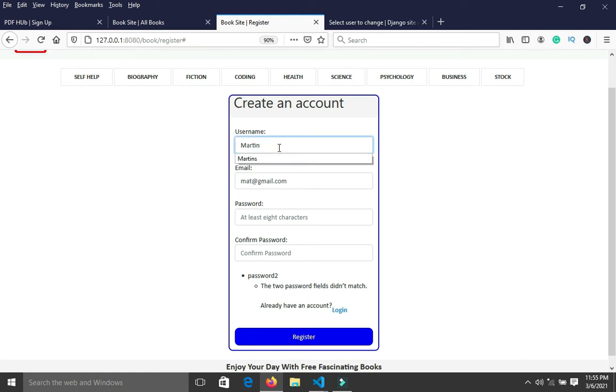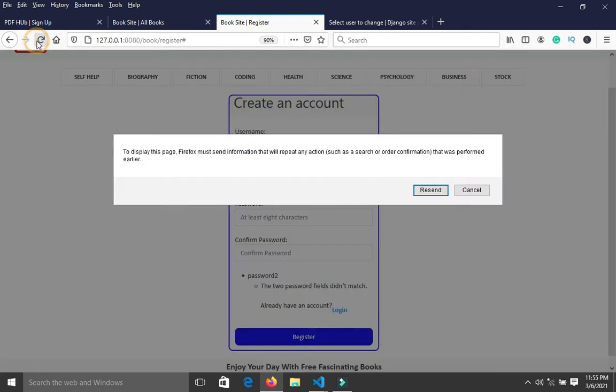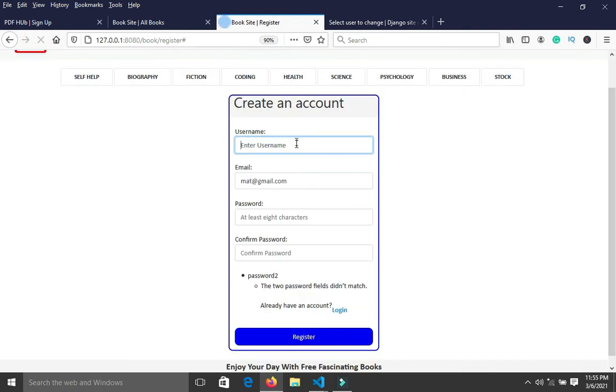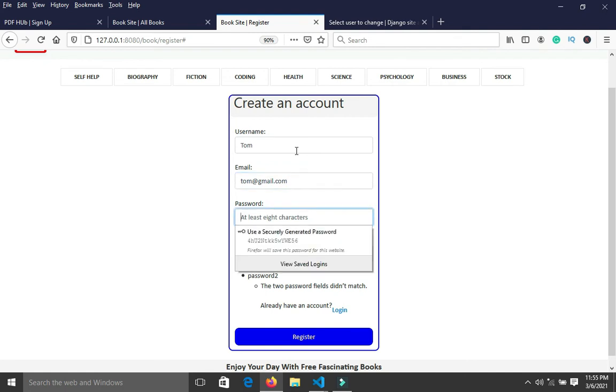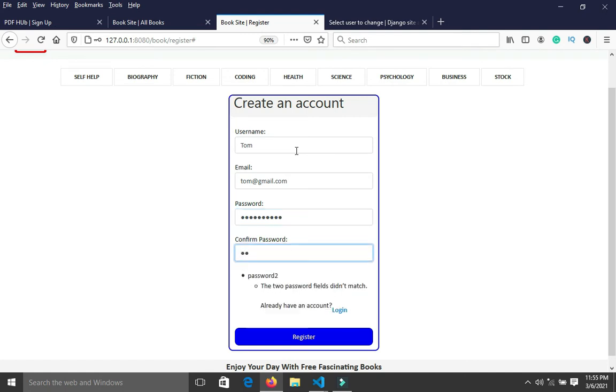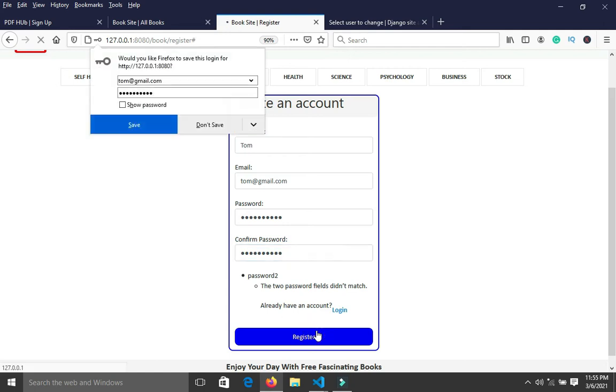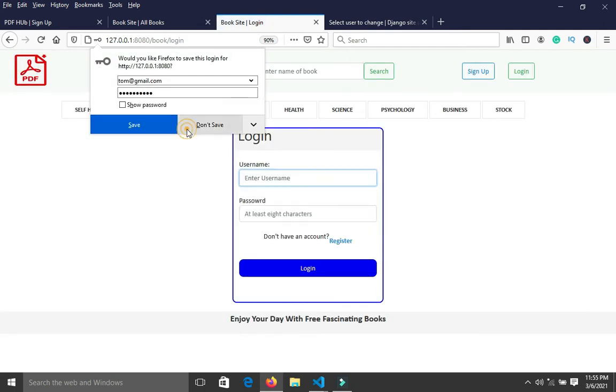I'm going to simply say Tom, tom@gmail.com, and the same password. So register. You can see now we have been taken down to our login page.